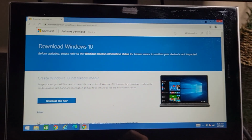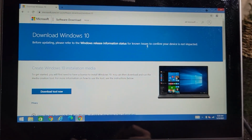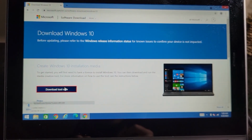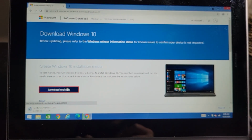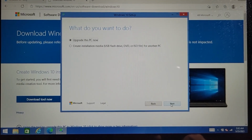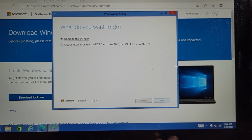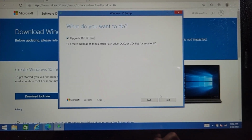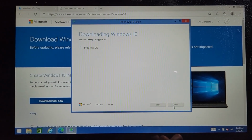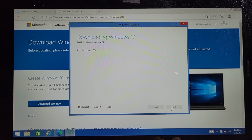Okay guys, so I'm on the Microsoft Windows 10 download website. So what I'm going to do first is download this tool, which should allow us to download Windows 10 to our computer. Alright guys, it's time to choose upgrade this PC now. We're gonna click next real quick. And yeah, it should start upgrading to Windows 10.